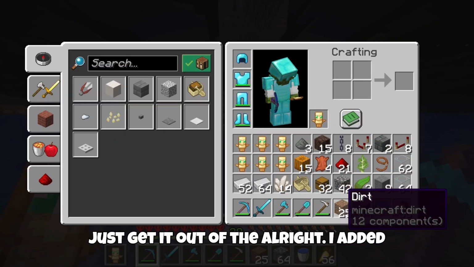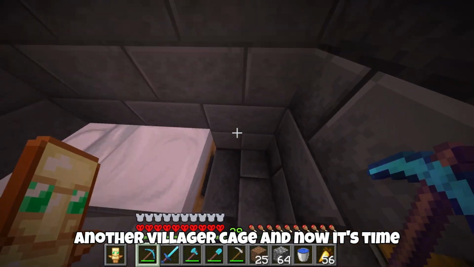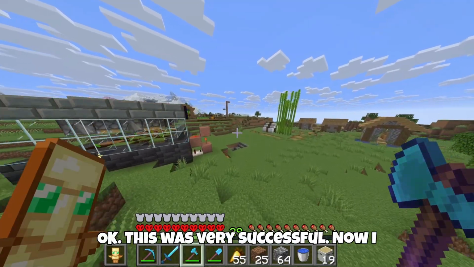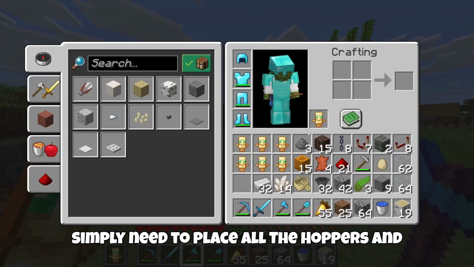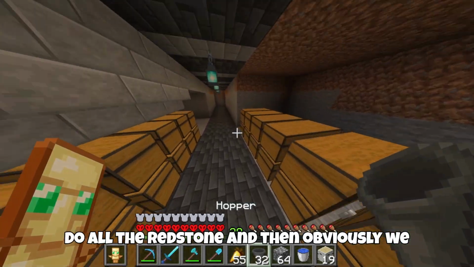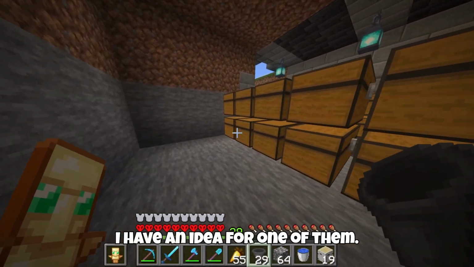Alright, I added another villager cage, and now it's time to AFK. Okay, AFK session was very successful. Now I simply need to place all the hoppers and do all the redstone. And then obviously we have to pick all of the new items.